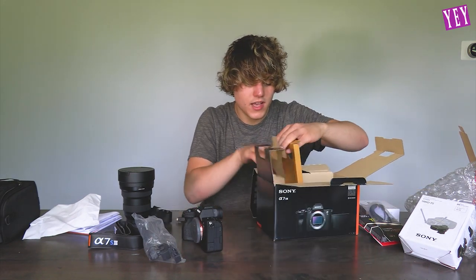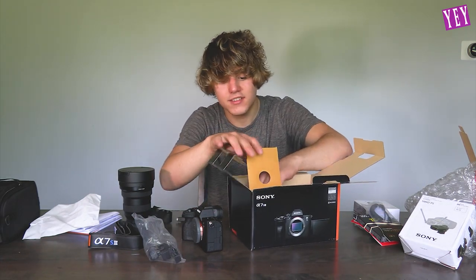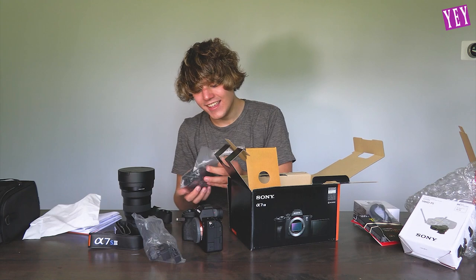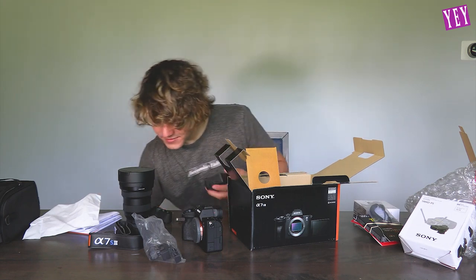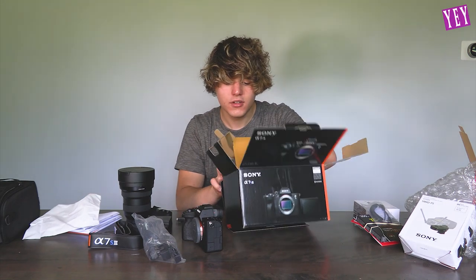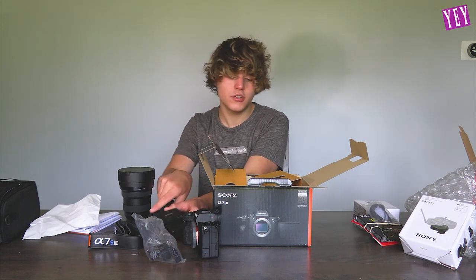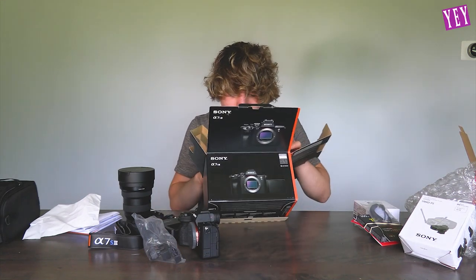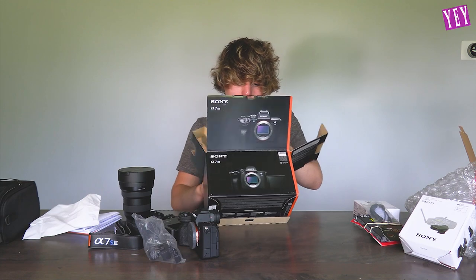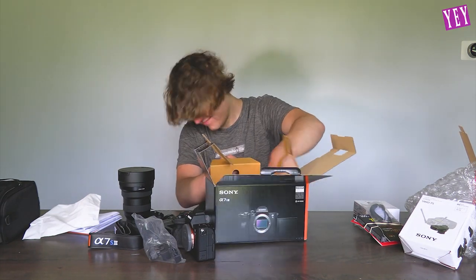In the box, we've got some more stuff. I know this video sucks. I know. We got the nice battery charger. In the box, we also have a little, looks like the charger as well. Oh, it's for the battery charger. Okay. Cool. And here we also got the battery.